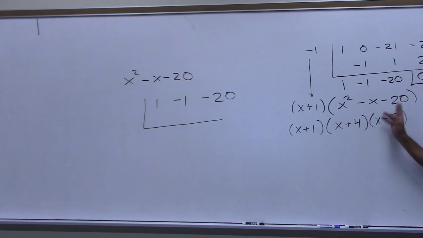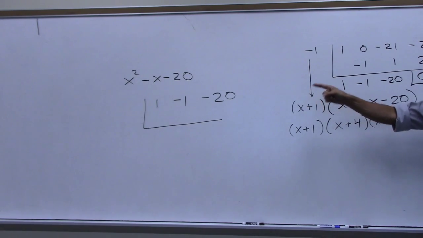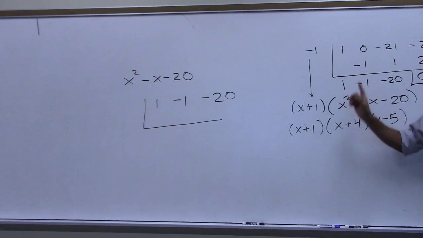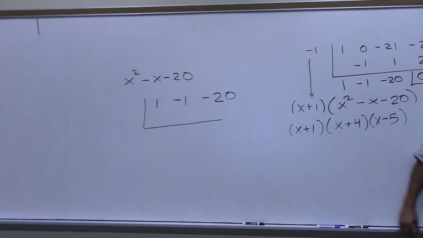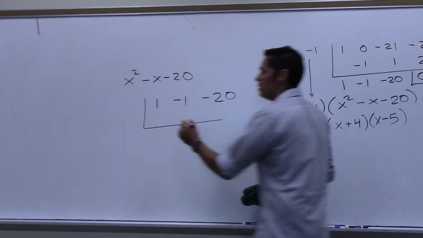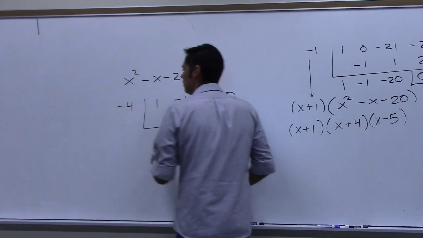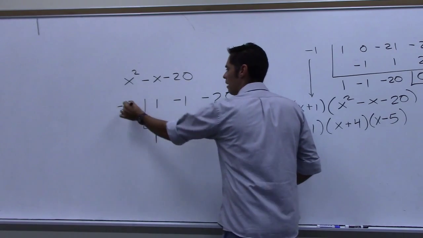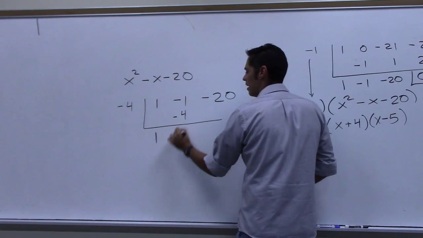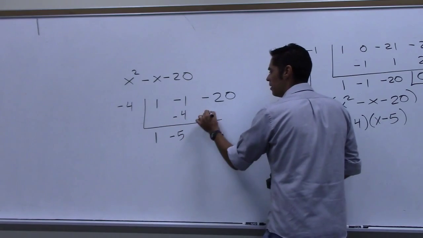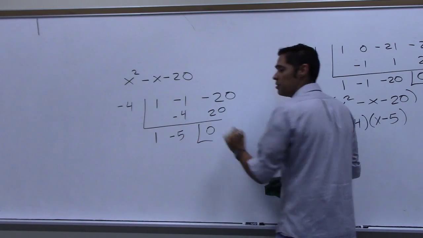Because I know this breaks down to be this and this, right? So if you go through the list on that, the first number that will work would be -4. And then it goes straight to that. And so watch what will happen. If you go -4 out here, you get 1, right? -4, this is -5. Multiply here and here, you get 20. You get a remainder of 0, don't you?